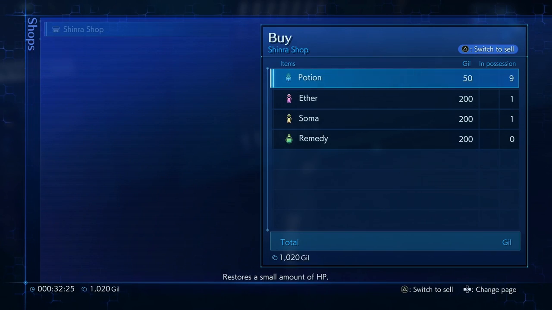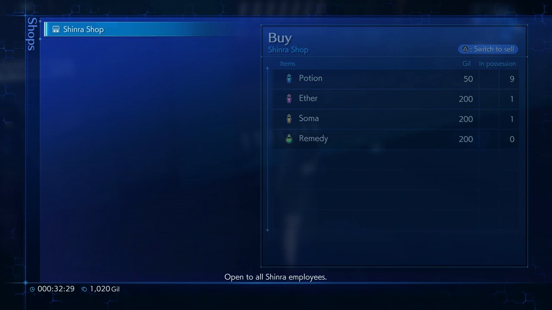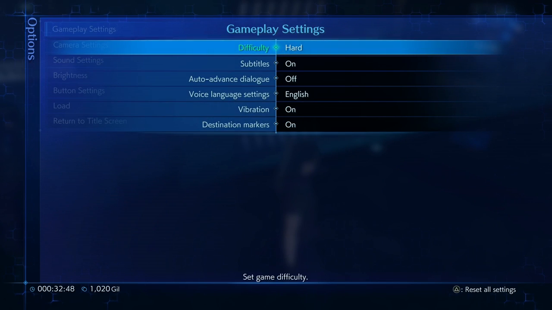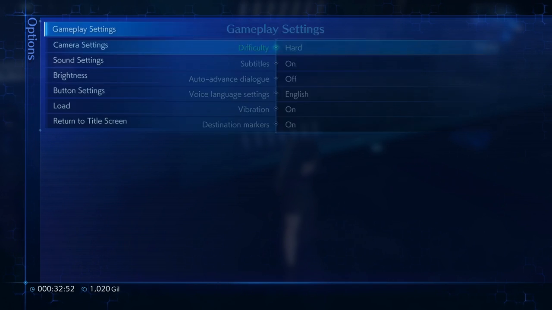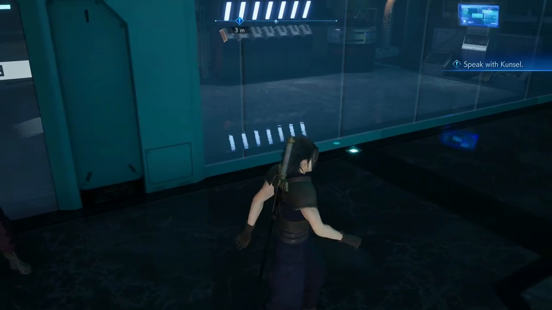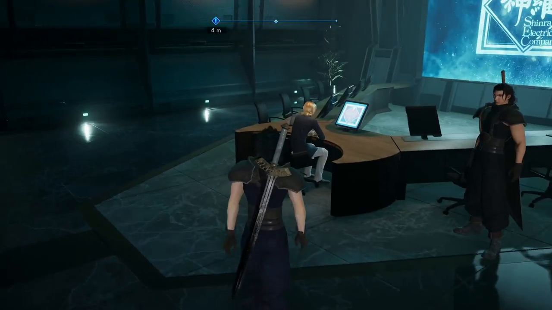I just see no reason not to have those. If you want to sell anything, you just hit triangle and then you can go ahead and sell. Also, once you have chosen normal or hard, if you are finding hard to be too hard, you can actually change it right here in the settings. So keep that in mind if you get to that point where you're like, wow, this is just way harder than I thought it was going to be.